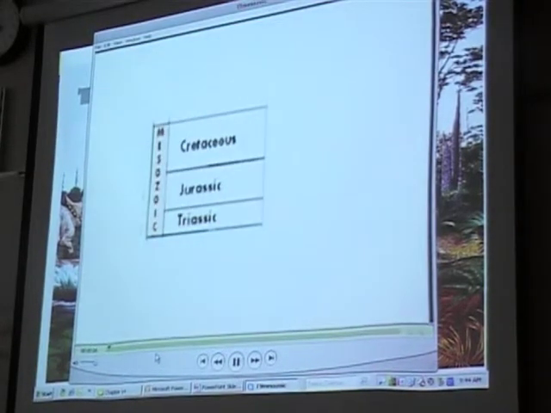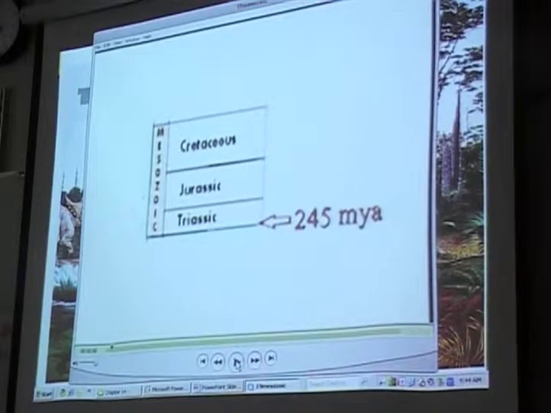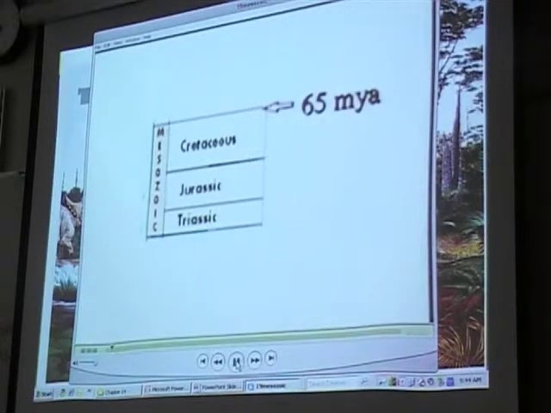The Mesozoic Era begins approximately 245 million years ago and ended approximately 65 million years ago. Cross-country runners need to meet and catch Morgan in the gym during break today. Thank you. Cross country in the gym during break.